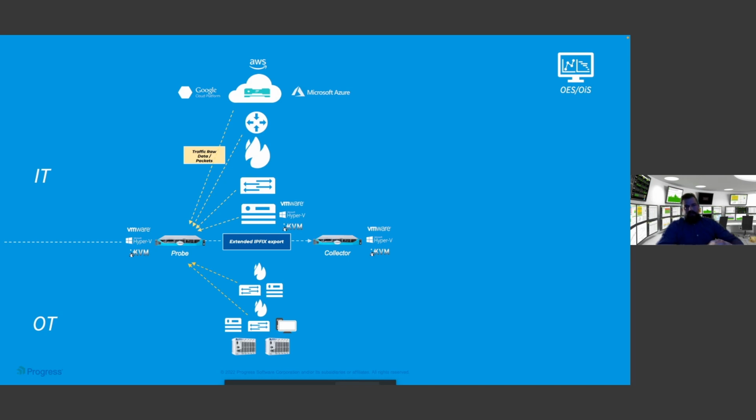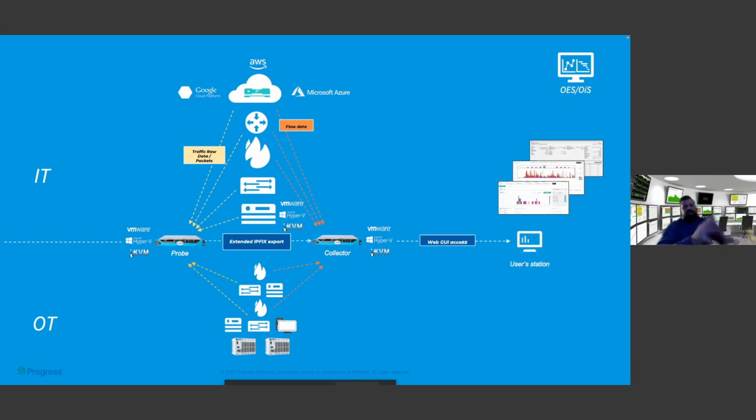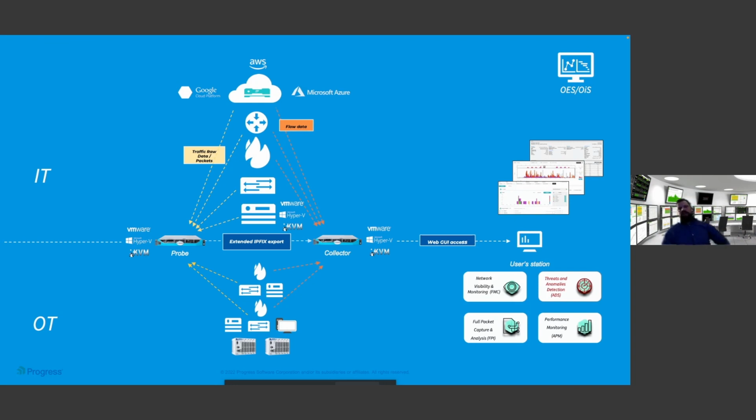The second component of the Flowmon monitoring capabilities is the collector itself, the IPFIX collector or NetFlow collector. It can also be a hardware or virtual appliance, or even a cloud appliance, because it is certified for the three main public cloud operators. The collector is able to receive data not only from Flowmon probes, but also any NetFlow standard data, like NetFlow version 5, 9, sFlow, IPFIX, and more, from the infrastructure itself. Through the secure web user interface, we have access to the main intelligence of network monitoring: network visibility and monitoring, performance monitoring, and threat and anomaly detection. We also have the capability for full packet capture and analysis, and many more.